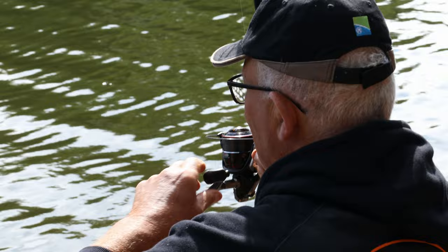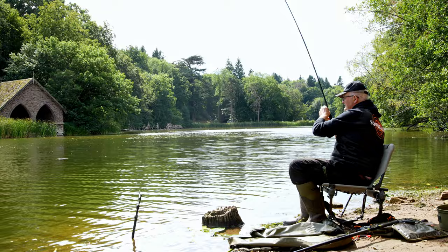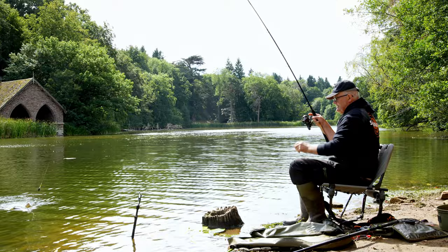Ooh. Isn't this an amazing location? That beautiful boathouse in the background there. It's iconic. That's the word, iconic. Yes, it is absolutely iconic. This is the perfect place to come and catch tench.